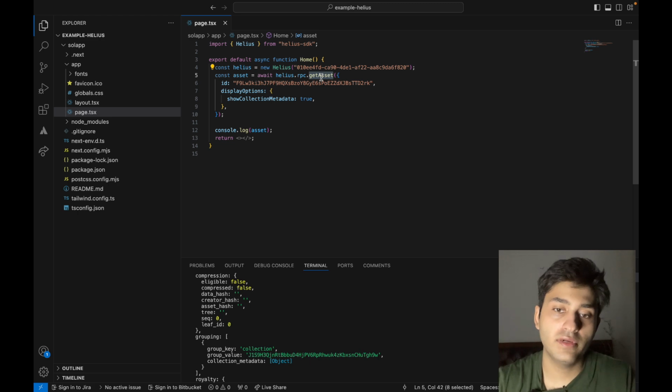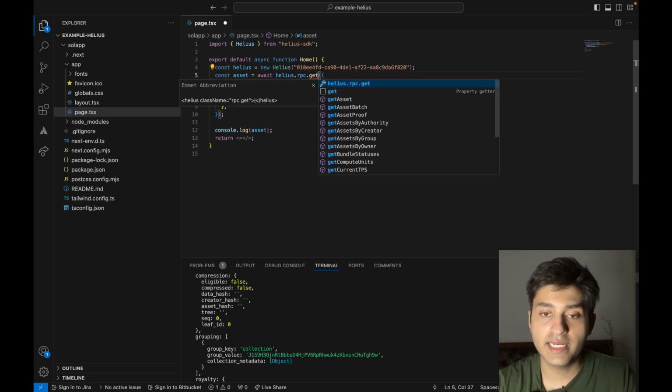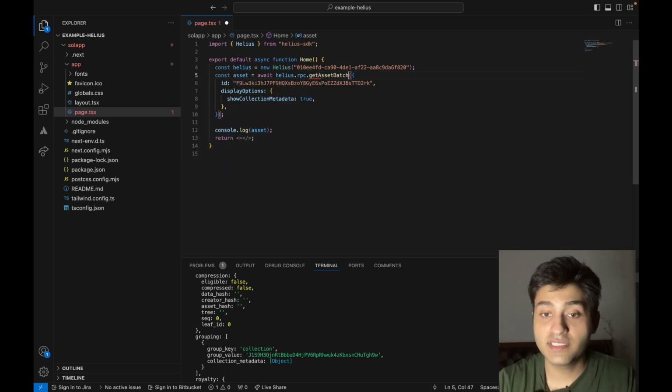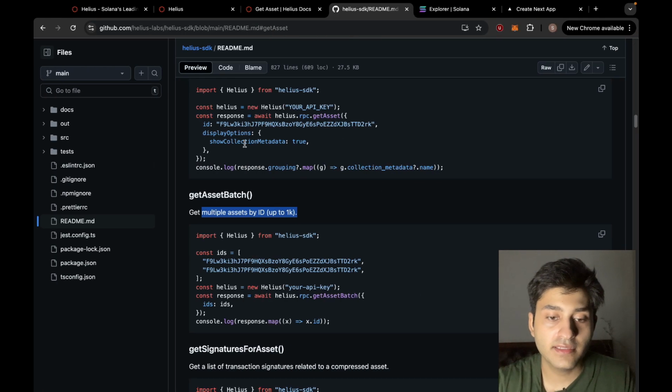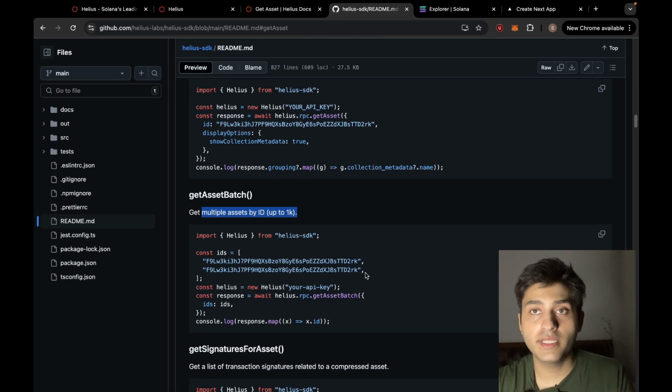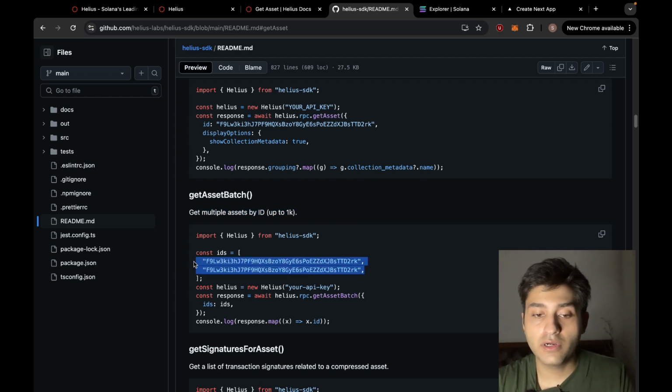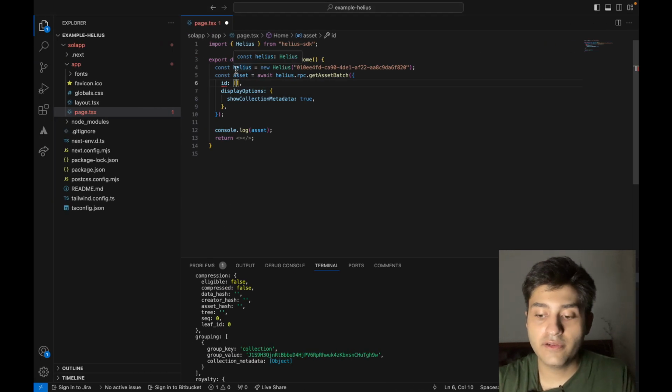So all we need to do is really change getAsset to getAssetBatch. And instead of passing a string, you can pass an array of strings, which is an array of IDs. And obviously you need to make sure that the IDs that you're passing are valid, otherwise you are not going to be able to fetch the right information.